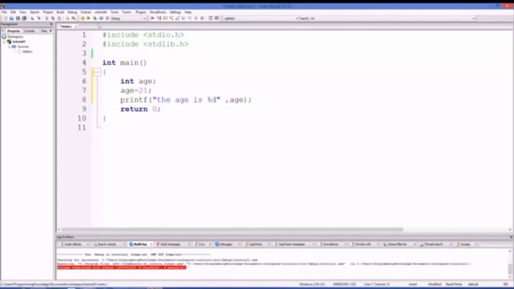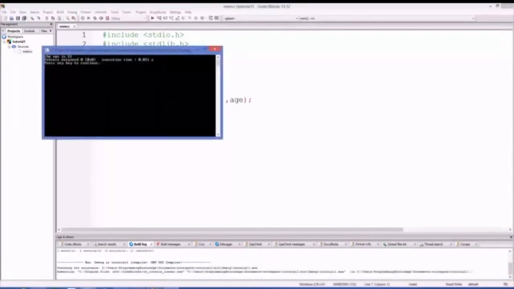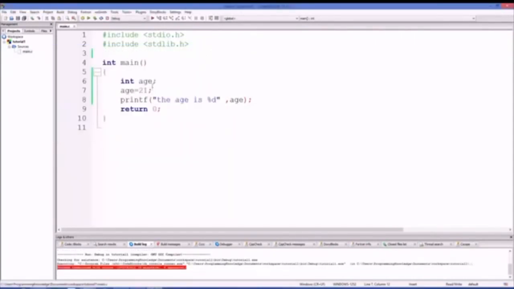When you compile and run this program, it will show you the age is, and whatever the age value is, which is 21 in our case. And you can see this, the age is 21. So once again, variables are used to store some value.